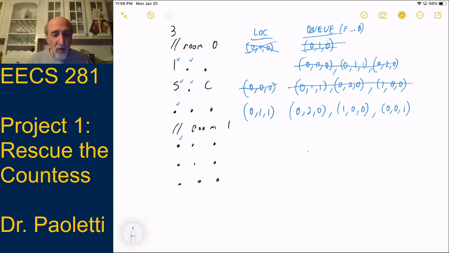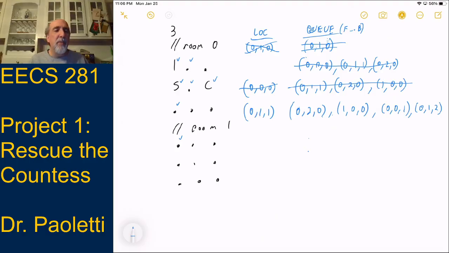Okay, so I've checked north of me. That's done. All right, let's check east of me. East of me does exist. It is someplace I can go. It has never been discovered before, so I add it to the back of the queue. So that's room 0, row 1, column 2. I mark it as discovered, and I notice it is the Countess. My searching is done. I have investigated different squares. I actually discovered a tile in room 1, but it wasn't in the path.